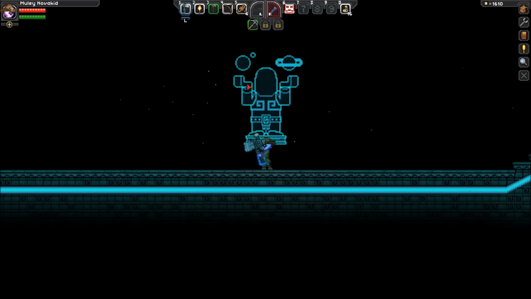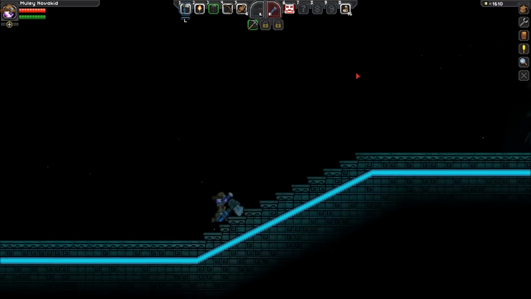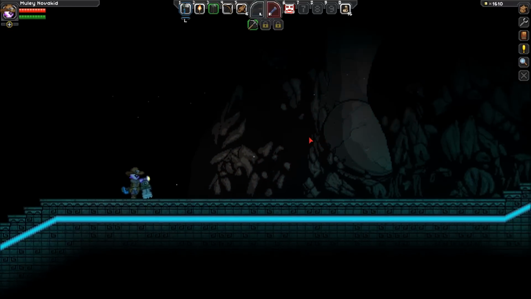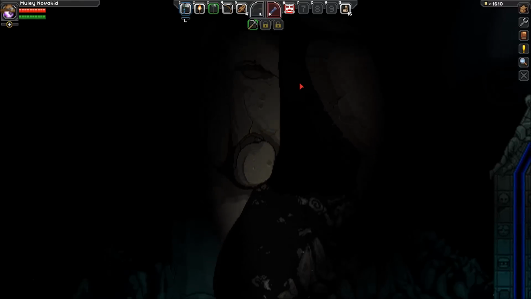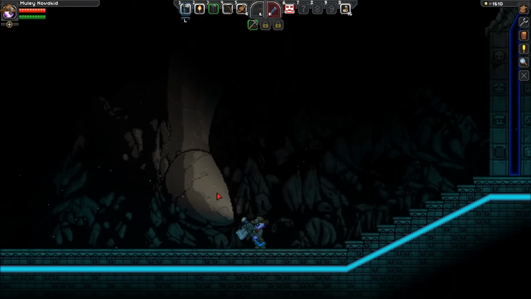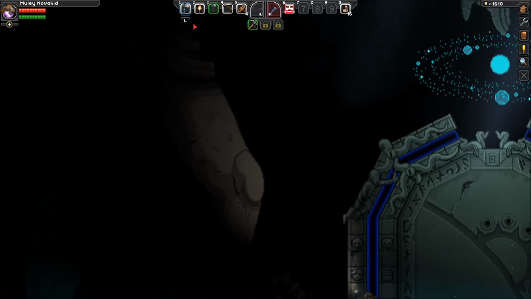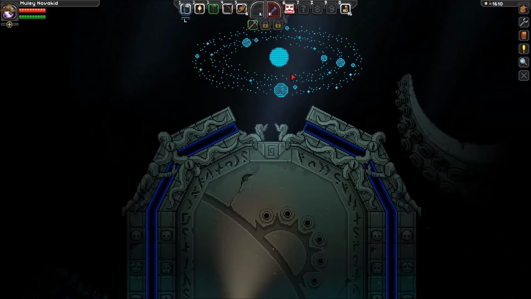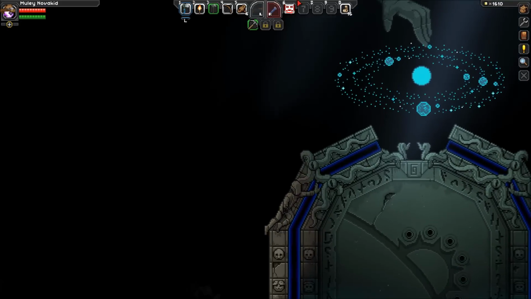Let's go to the Ark. Nothing. I haven't been here in a while. So we're gonna check it out. There's a dude with planets. What else we got? Oh wow, a friggin' leg. Look at that leg. Look at that leg, guys. That is a very impressive leg. I can't see what it is.